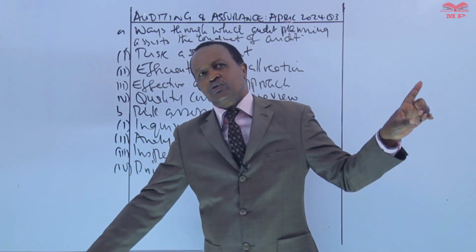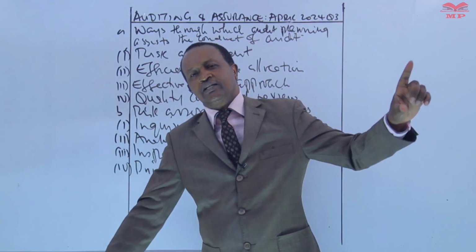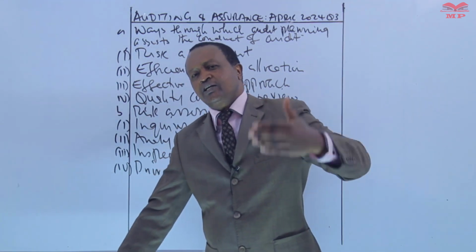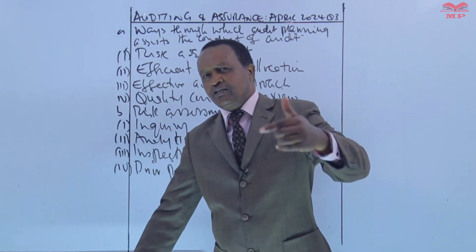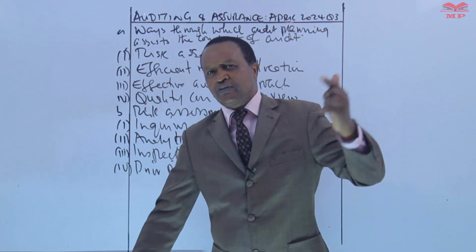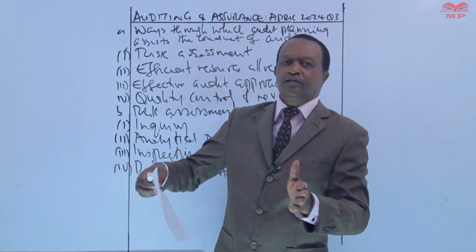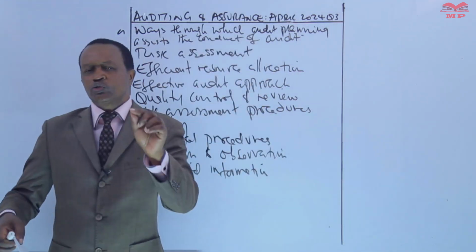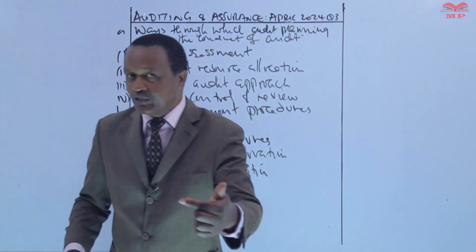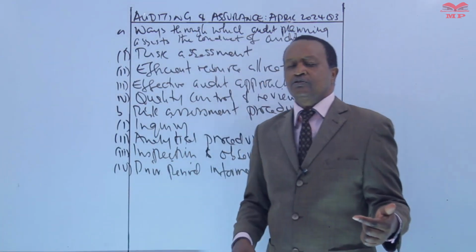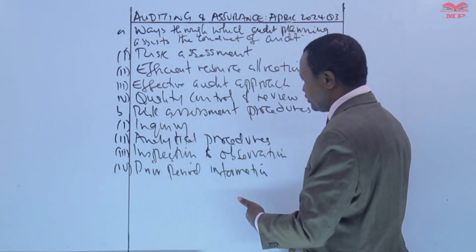If in the past there were control weaknesses in the internal control system, and the prior auditors made recommendations on what ought to be done, the auditor can evaluate such information and find out if the management took heed of the recommendations and acted on them. You understand? So this is reviewing prior period information.